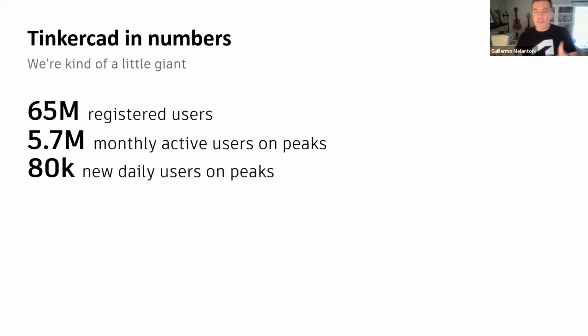Tinkercad will be the thickest brush from the right, because it's so general, right? Some of you might be wondering, what the hell is Tinkercad? Some of you might be wondering, hey, my kids use Tinkercad, and some might say, why would we care, right? So let me just try to get some answers for all of that.